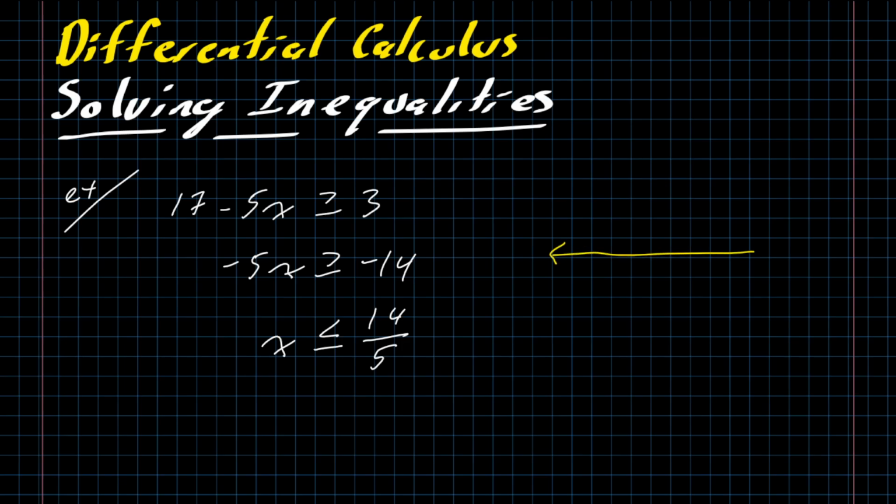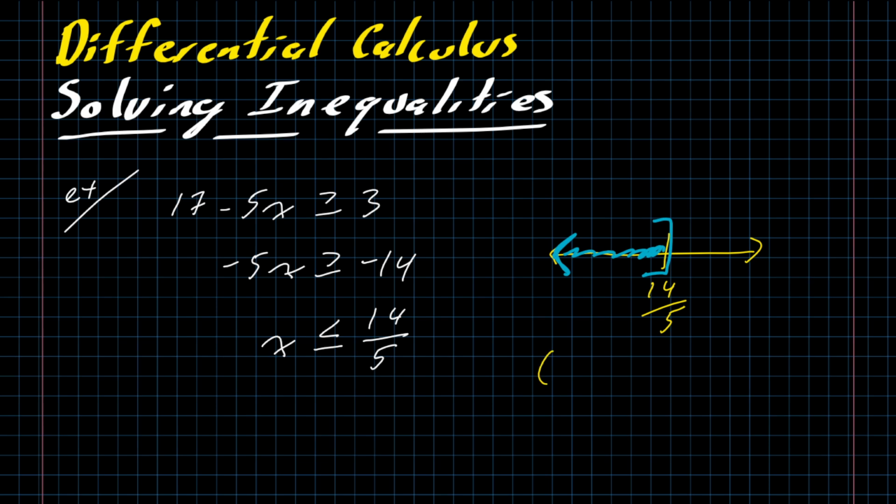I'm never going to explicitly ask you to graph the solution to an inequality on a number line, but I think it's worth taking a moment to think about. Most of the time that's a fairly straightforward ask, but every now and then you get an inequality that's set up a little bit strangely, and you have to take a few minutes to make sure you understand it. I will ask you to look at your solution to the inequality and write the solution set in interval notation.